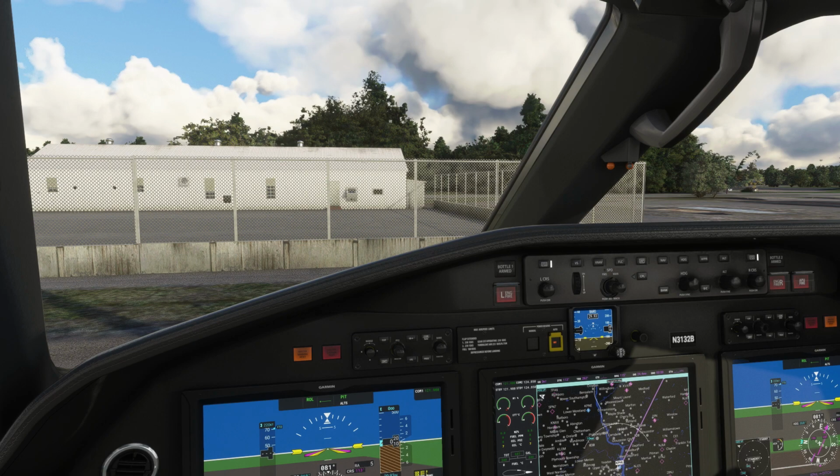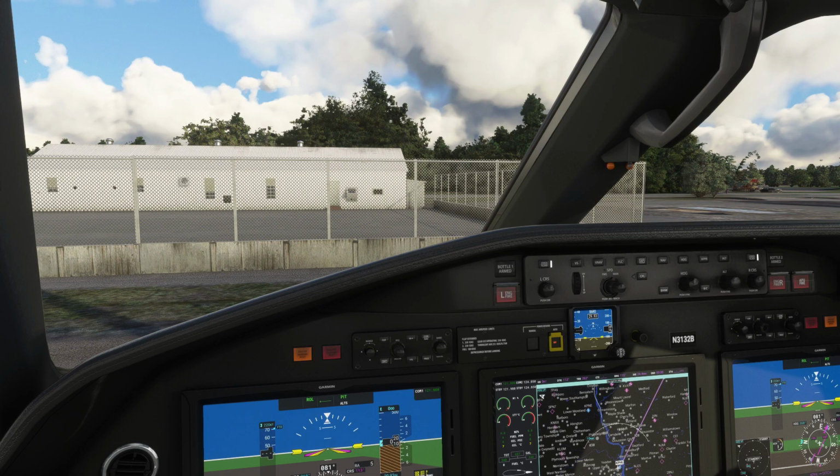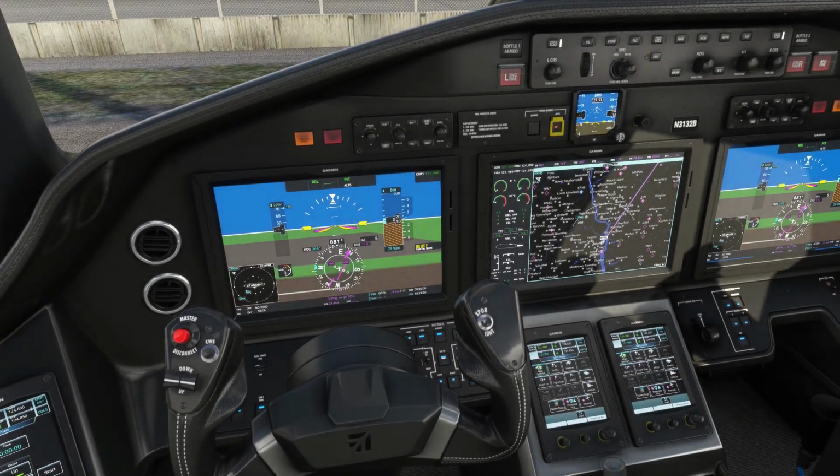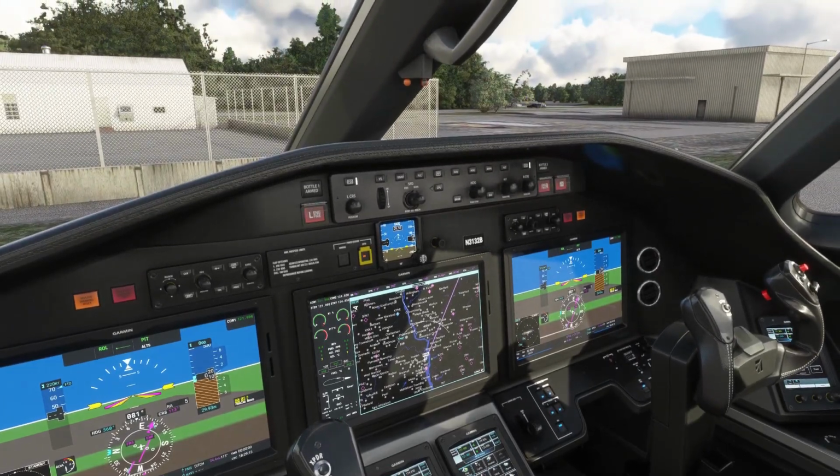Let's check our checklist. Transponder code, flight plan procedures, yep, speed bugs, AOA, wind. That would be these things down here if you want your angle of attack and your wind information up. It's there. Auto throttle knob is at FMS. On this one it says FMS. I don't use that. The auto throttle speed knob, I always put it in manual. I don't use the FMS one.